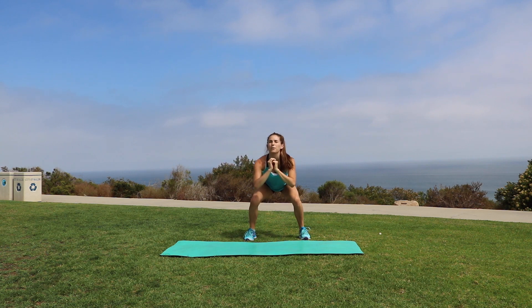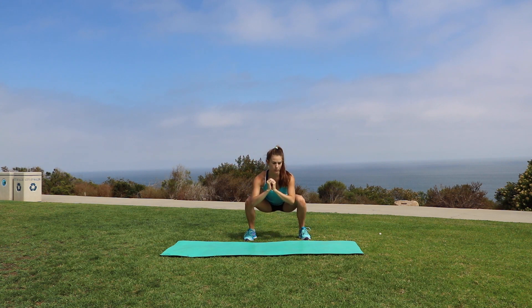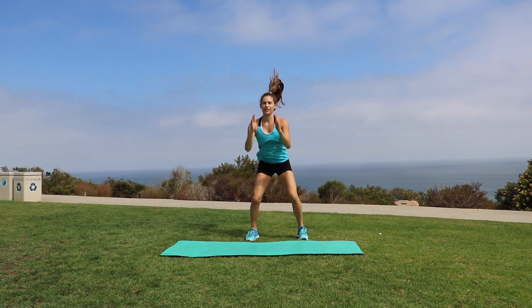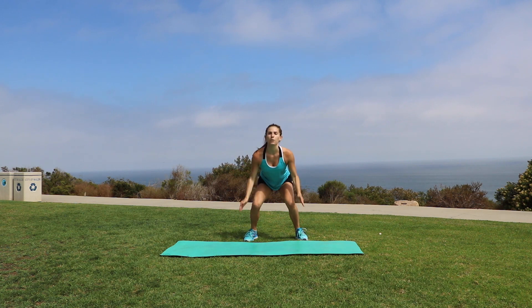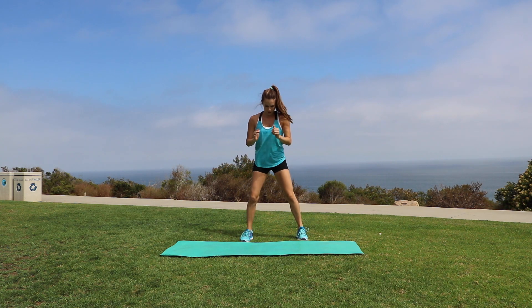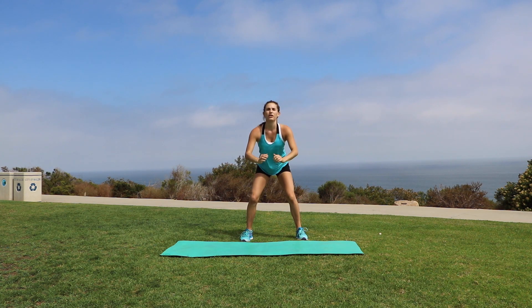And we're back into regular squats. Try to not rest but just take deep breaths and get your heart rate back down, and I want you to make sure that your thighs are parallel with the ground at the bottom of your squat. One more rep and we are back into jump squats. I want you to keep breathing and keep that core engaged. Now back to squats — you are almost done with these. I want you to focus on squeezing your glutes as you stand.